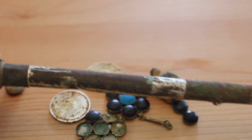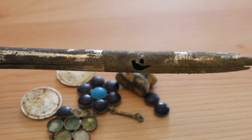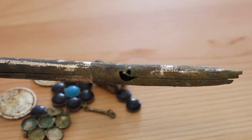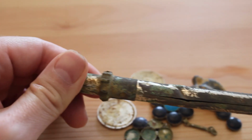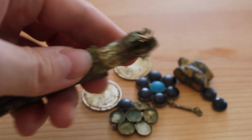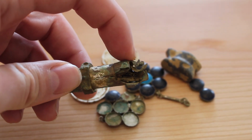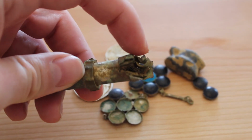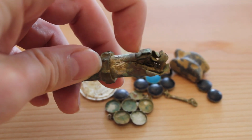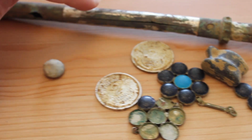It was this strange pipe with the silvering on it. There is a hole there. I know there's a tear in it also, but I think there is supposed to be a hole there. I have no idea. And then there's this cog thing on the end. Now the other thing that is strange is the way the end is. You can see there's like 2 layers of metal on that particular piece there. And inside, I thought it was dirt, but inside is actually wood. It's wood in this section, and then the rest of it is hollow.